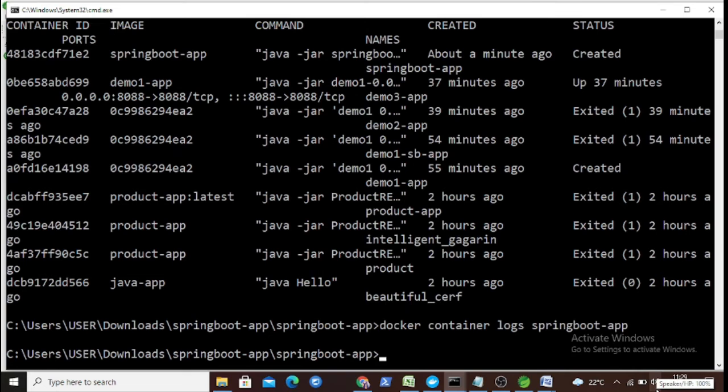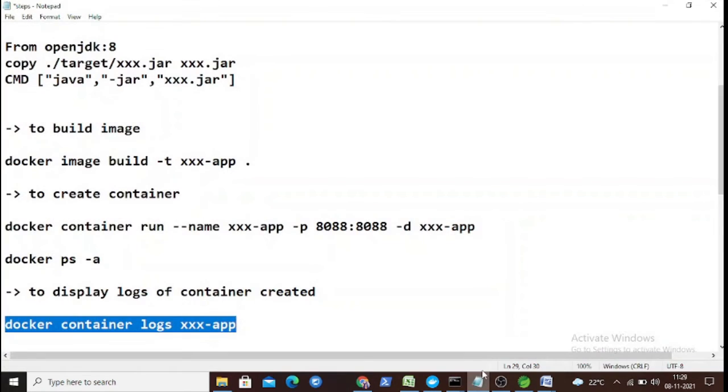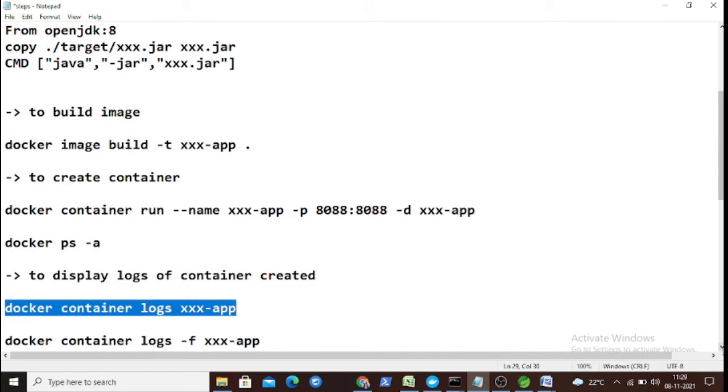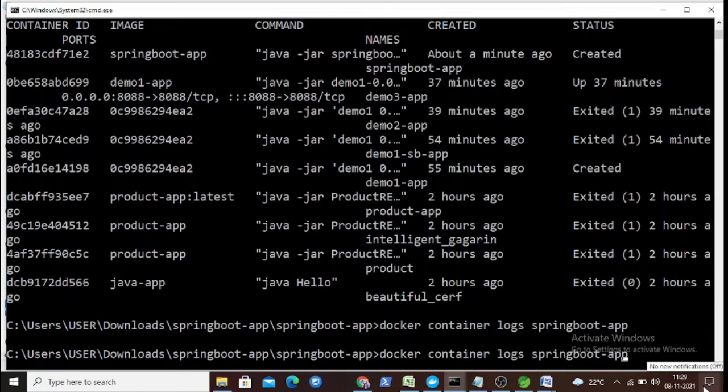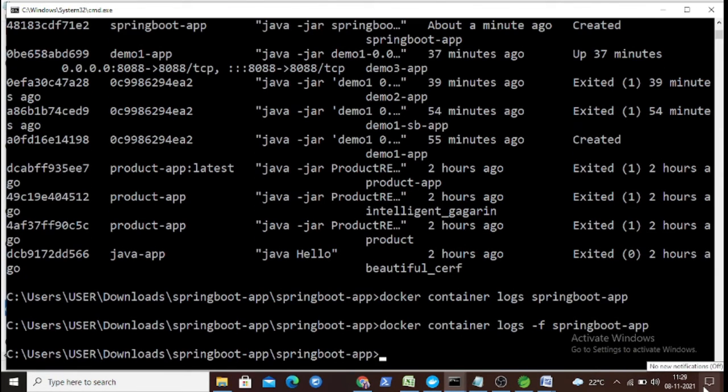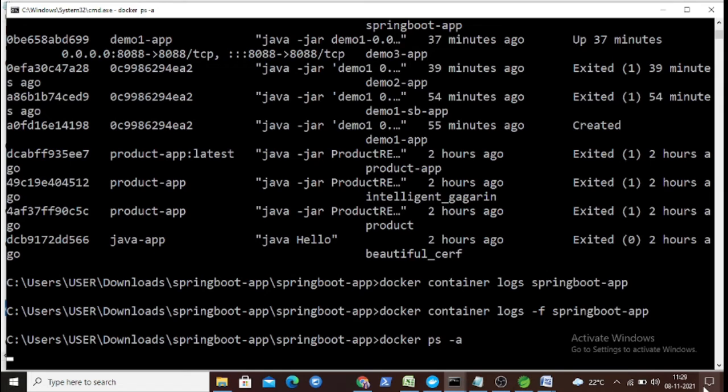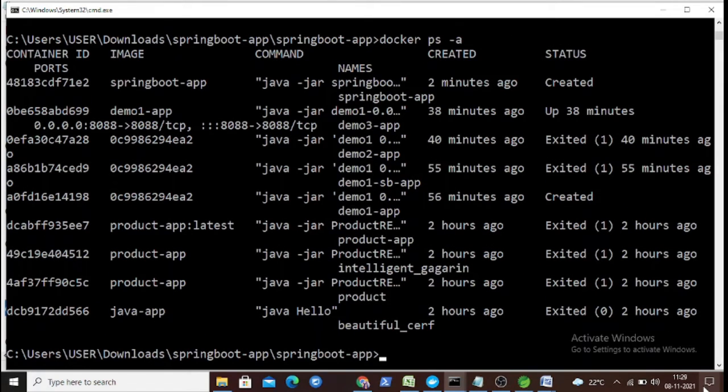Now here are the logs you can check. So here your container is running. If you want to check your container ID and container name, this is a Spring Boot app and this is your container ID created.